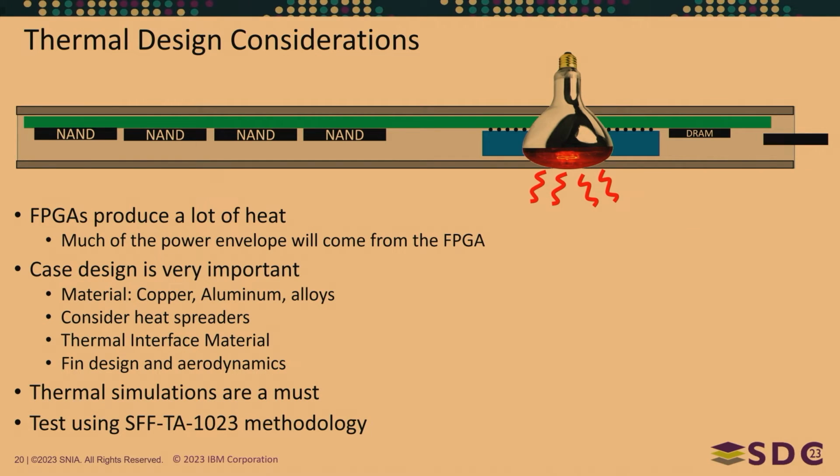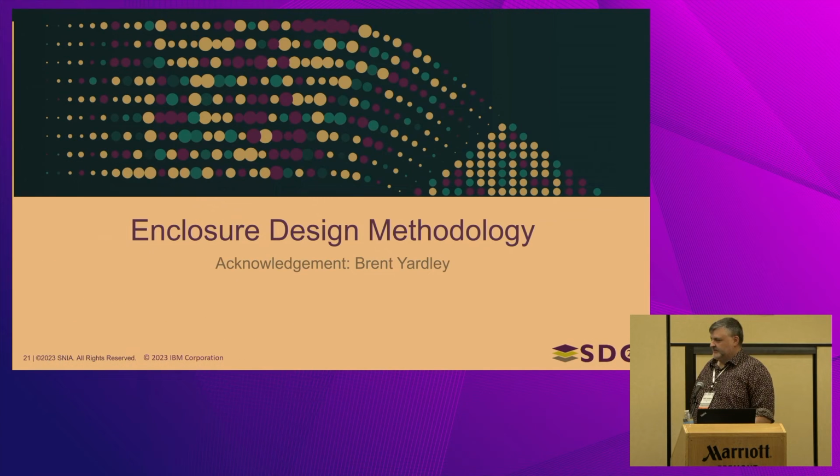And then so thermal simulations are a must. You definitely need some very skilled thermal engineers looking at how this is going to behave at a simulation level before you build anything, or else you're kind of doomed to fail. And of course, if you look at the SFF TA 1023 spec, which I'll just call 1023 from now on, it offers a lot of testing advice on how do you actually characterize and make sure that you've designed things properly. So let's look at enclosure design and thermal design.